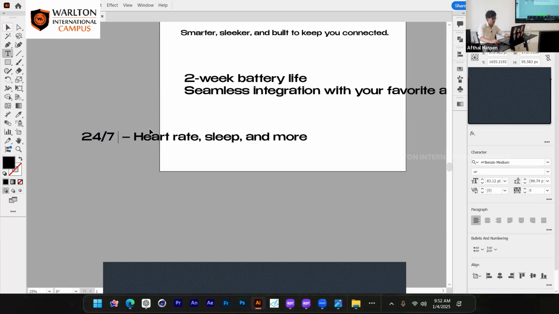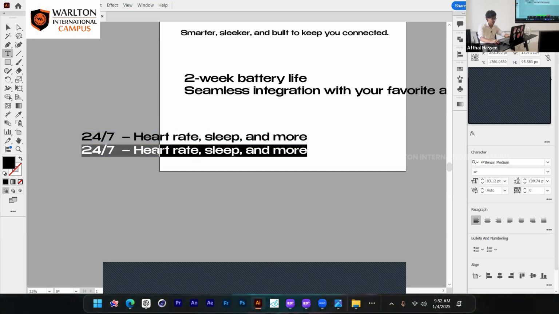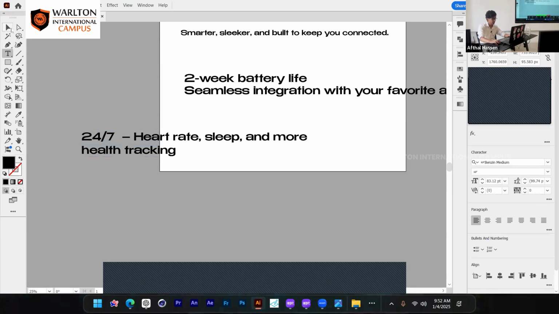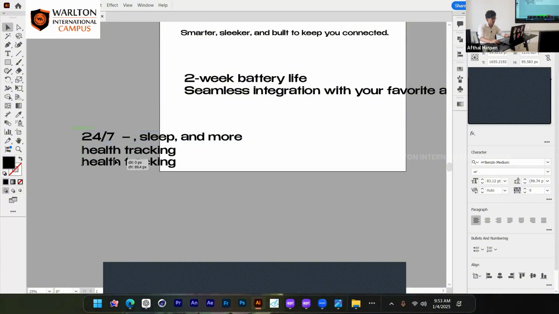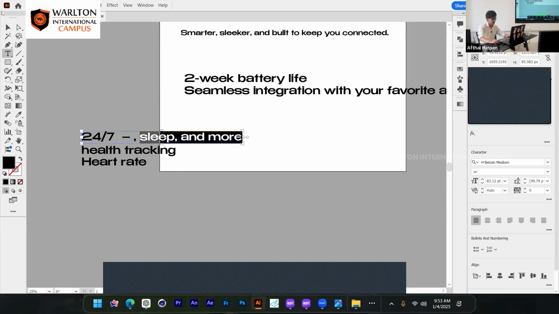All right. This one I'm going to cut, put it right here. This one also going to cut, put it right there. Sleep and more.